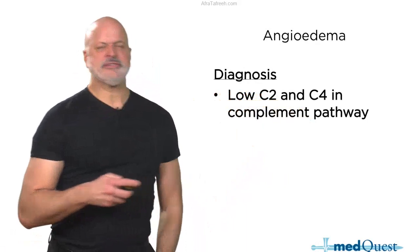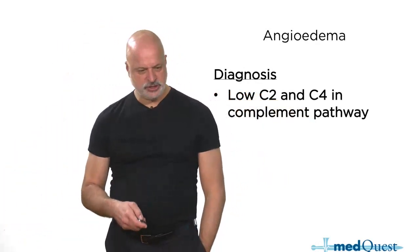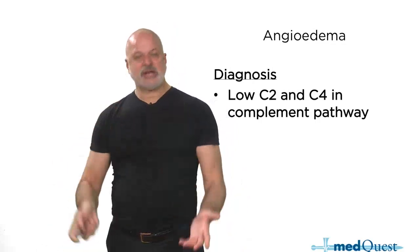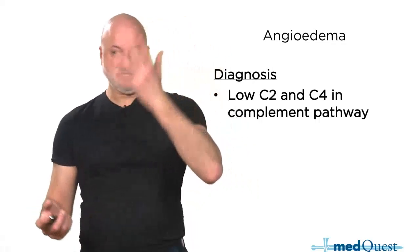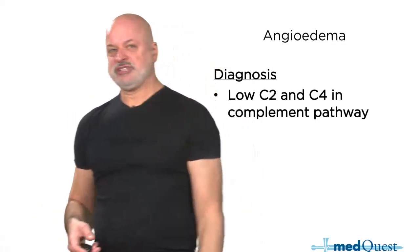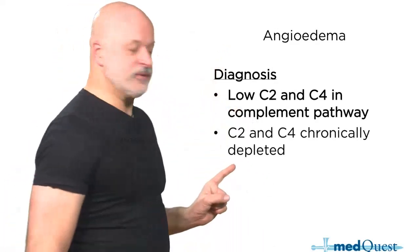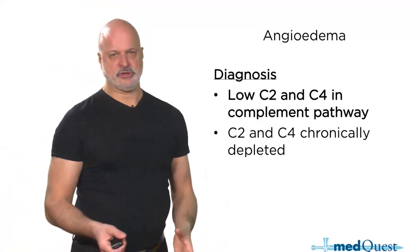Now, there are very few times when I will actually say to you, I don't think you should learn the whole mechanism and the whole pathway. Very few times I'm going to say that. I would normally say you should understand it, because once you understand it, you can understand everything forever and answer all the questions. And that's an exception. The complement pathway is an exception, because understanding it is so difficult for most people.